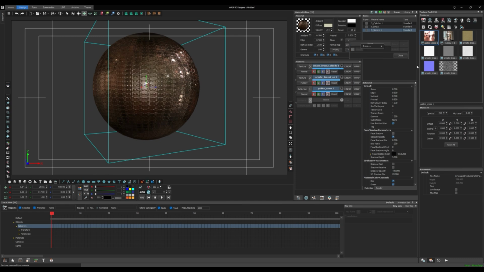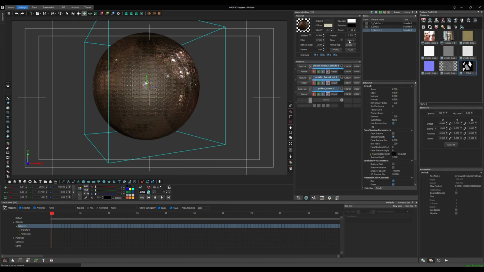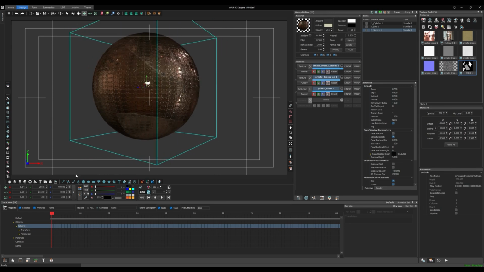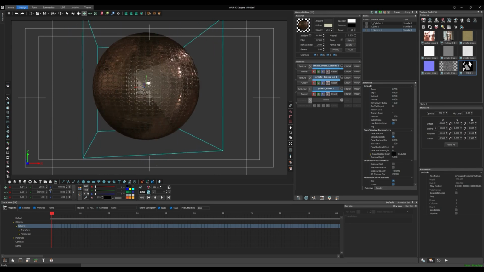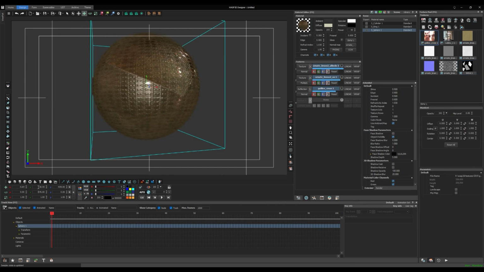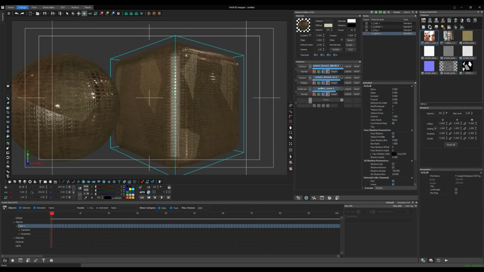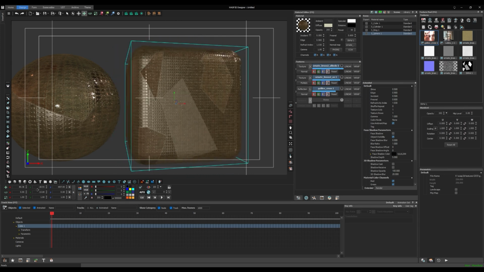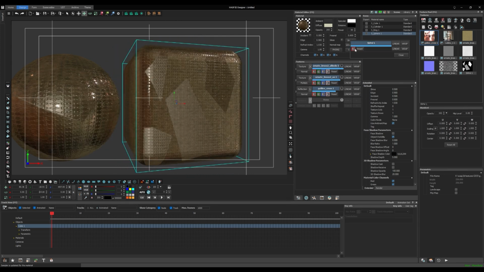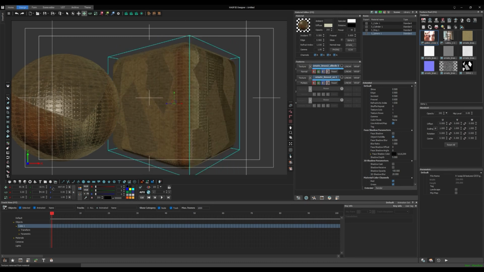To better showcase the effect of glossiness, I'll apply a black and white material to the gloss map. Notice how certain areas appear patchy. If I double-click and invert it, the reflections shift to different areas. Applying this on a cube makes the effect even clearer, as you can see how reflections vary across the patches. Removing or inverting the material highlights the difference, giving you a clearer idea of how glossiness impacts reflections.